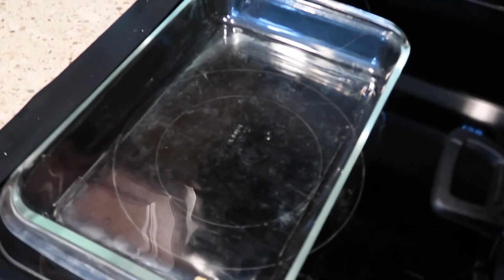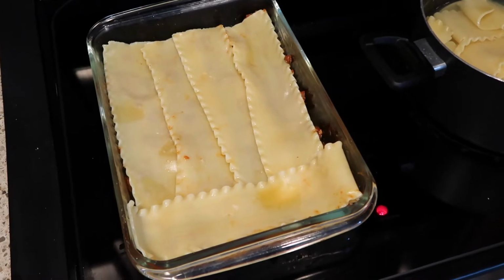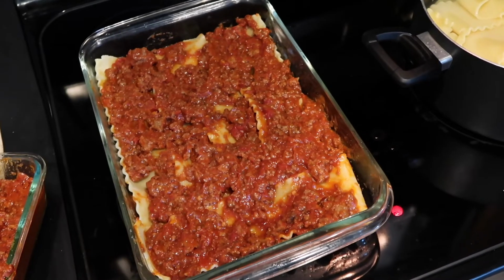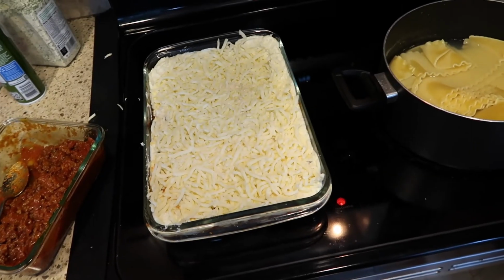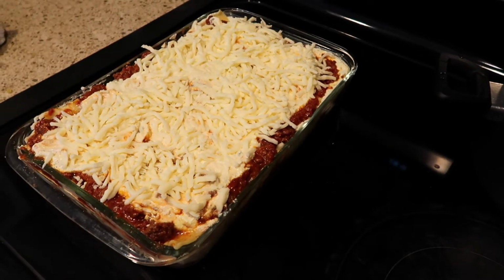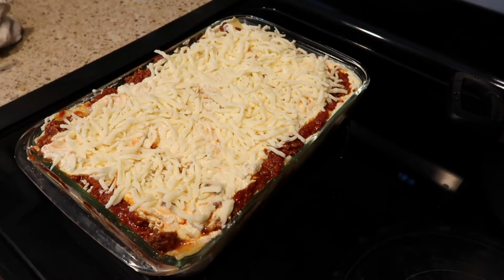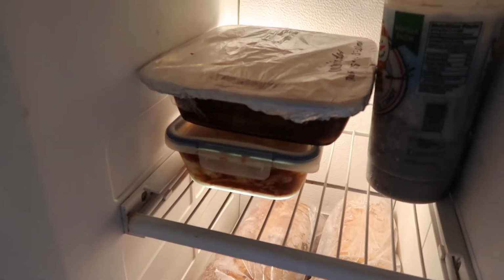For the lasagna, we're just gonna do the marinara, my ricotta cheese mixture, mozzarella cheese, the lasagna pieces, and layer it up in the casserole dish. I'm gonna start with a layer of sauce, one layer of noodles, a generous layer of the marinara, a layer of ricotta cheese, a layer of shredded mozzarella, and then we're just gonna repeat our pattern. So again, I'm gonna cover with saran wrap and then foil, put the directions in the foil, and then pop it into the freezer. There's the lasagna. Enchiladas all ready to go.